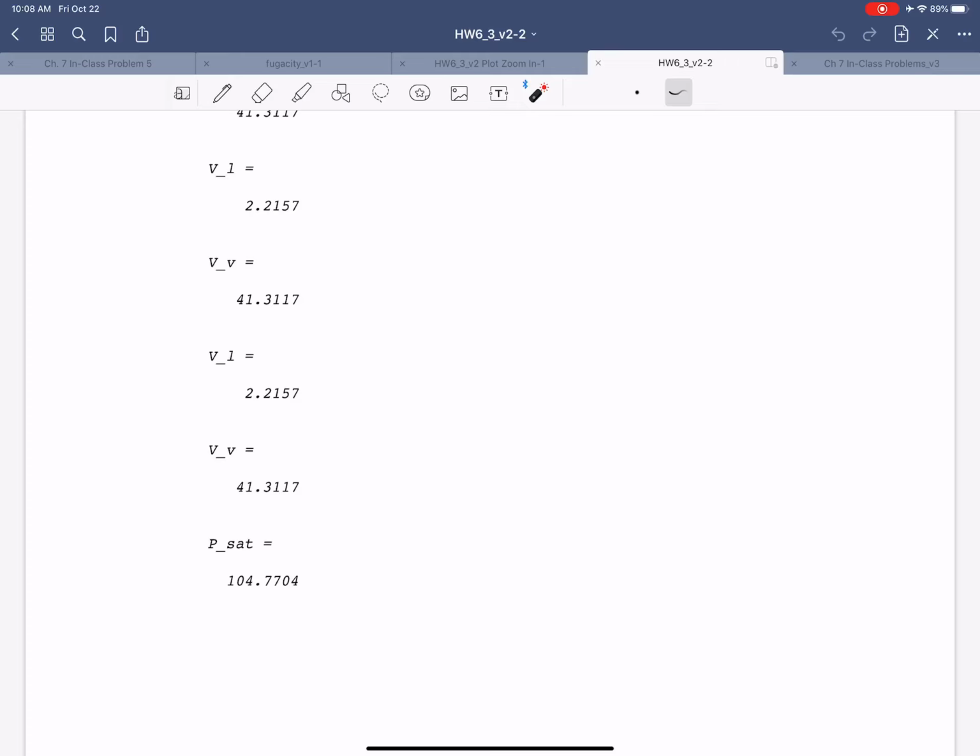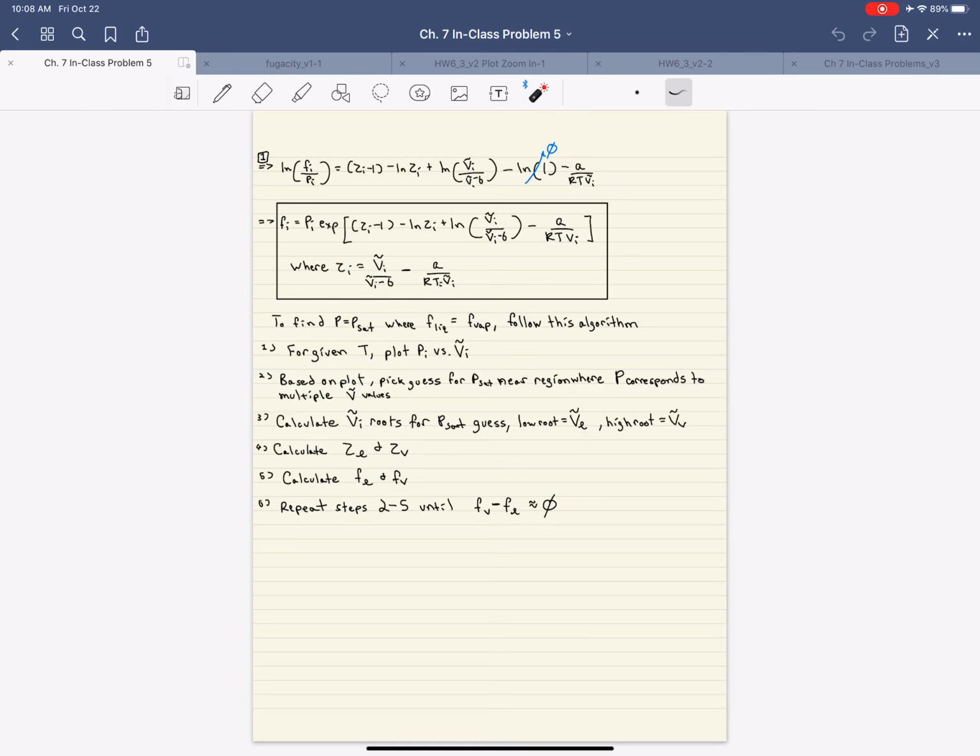Okay? All right, and so by writing these sorts of MATLAB codes, I'm able to identify iteratively what the vapor pressure is. All right, and so in this MATLAB code, or codes, we get that P sat is just going to be equal to 104.8 psi. Okay, and so that's going to be an example of the basic approach for using the fugacity method for determining vapor pressure.